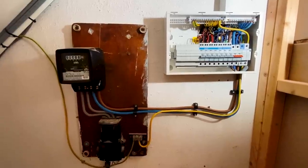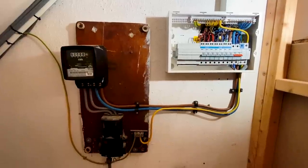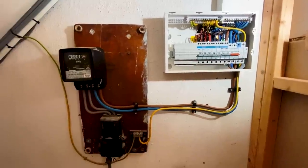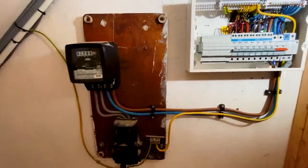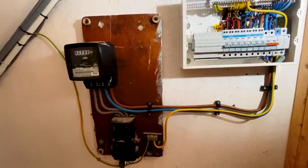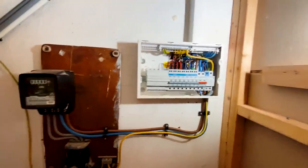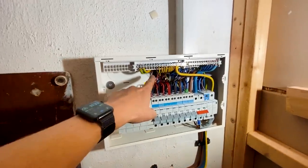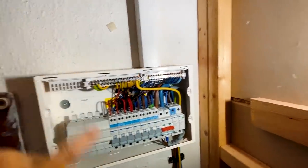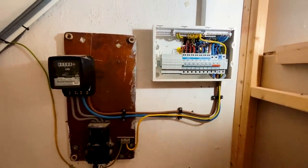I'm actually quite pleased with getting this done in two hours. I've still got some other remedial work to do at the property, but this was the main thing and it's quite a neat job — I've not cut any corners. I've got a safety earth and electrical connection label to put on, and I need to reseal the cutout fuse and meter, fill in the hole in the back with fire sealant, cork everything up, label it all, test it, and then we're done.